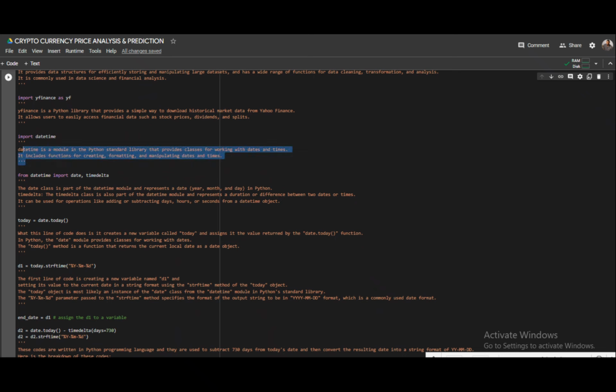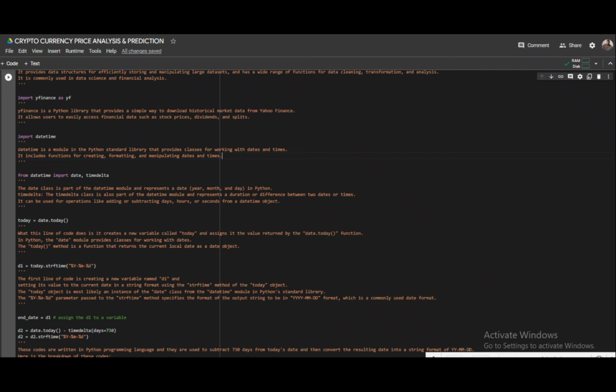The datetime library is basically used when you're working with dates and times. You have to import datetime if you're going to manipulate your way through the dates of a particular data set, or the time. If not, you won't be able to do that. It's self-explanatory: if you're working with dates and time, you have to use the datetime library.